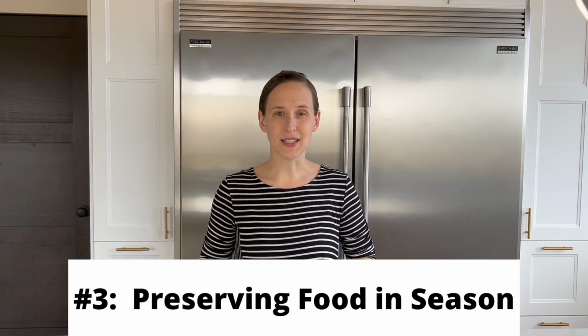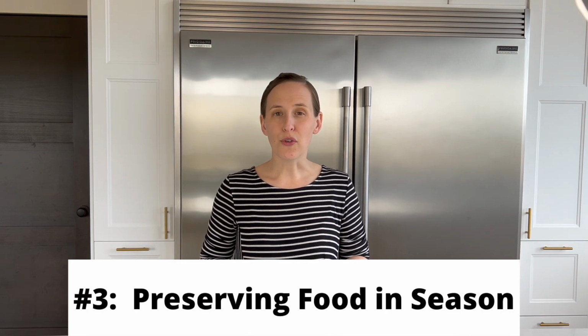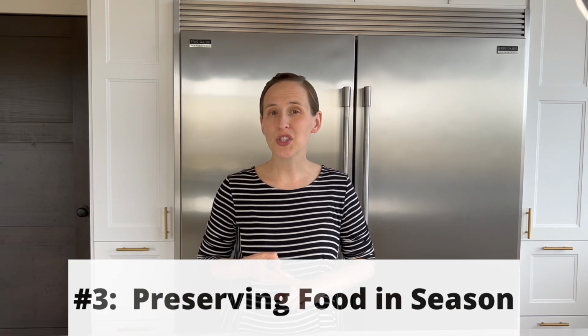Homesteading skill number 3 that can save you money on groceries is preserving fruits and veggies while they're in season. Fruits and veggies are pretty easy to find in season from your local farmer or farmers markets, foraged locally, or even from your local store or co-op. Preserving fruits and veggies in season is going to save you a ton because you're not paying someone else to preserve those foods for you, and you're not buying them out of season and then shipping them from far away.